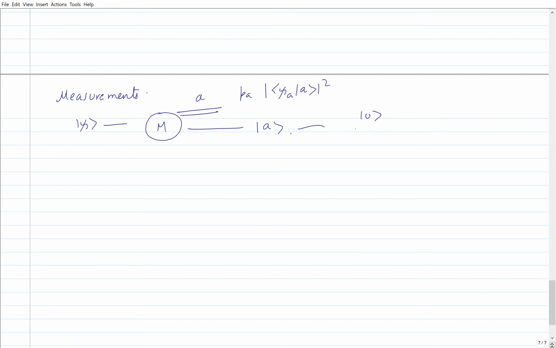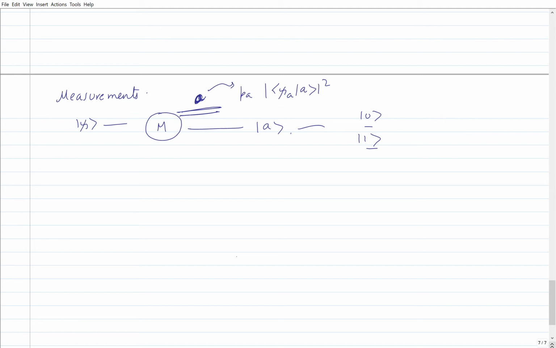So with that, we come to how we represent measurements in a circuit. It's rather easy. You have a state and you represent measurement by this thing. Now this is going to give you a classical result A, that will be a classical bit corresponding to 0 or 1 with a probability, and you're going to recover, where A can be either 0 or 1, the quantum state, and this is going to be the classical result or the eigenvalue corresponding to A. So that's how a double line represents a classical value coming out of it.